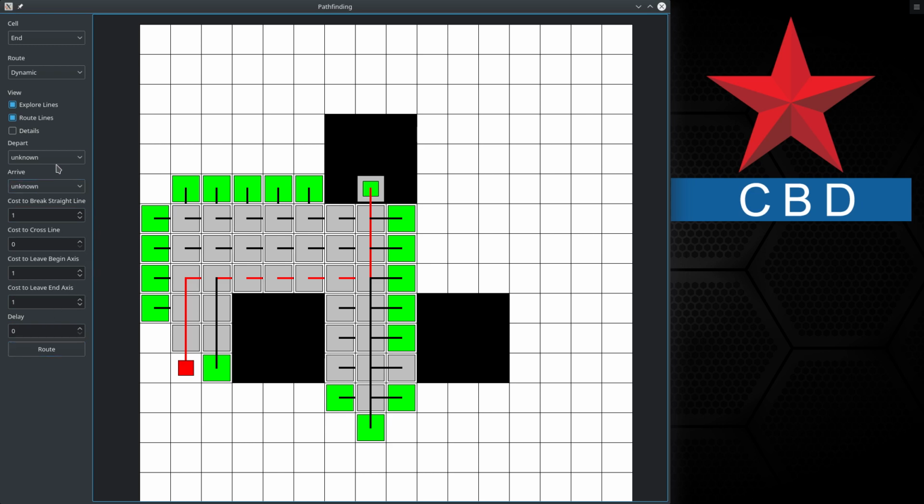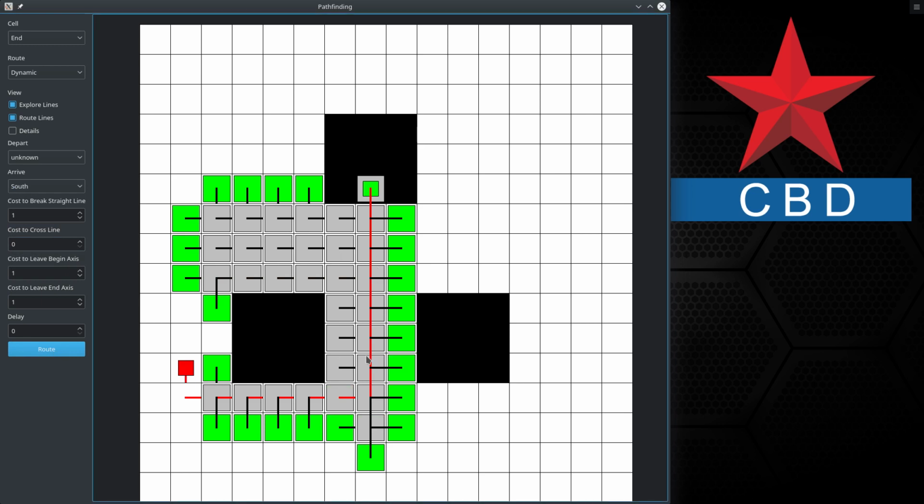I can set departure preferences for, or actually mandatory departure areas. So for example, I could want the endpoint to arrive from the south. And so it's changed the whole strategy to get into the south, which basically means I'm making an offset of one cell, the target, and then joining up the little bit of line that's left over.